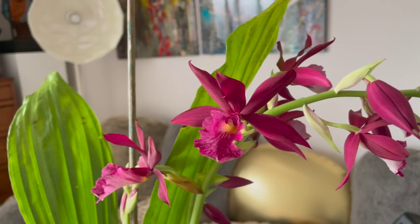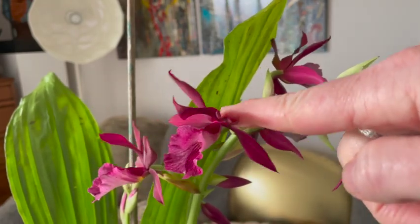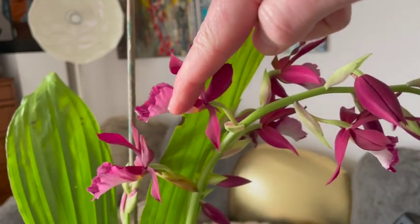Once it is spent, once it's dropped its leaves and the flowers are finished, it can be semi-deciduous or deciduous and needs a little bit of a drier rest, but not a dry rest as you might imagine a dendrobium is going to take. I think the dryness with this means that it's just not as moist as it normally is. So I will still water it, but not quite as much. It then, like many of those terrestrial orchids in spring, is going to go through a growing spurt, and it's at that point that you really need to ramp up the watering. Well, I will. Again, I don't know because I haven't had it for a full year.